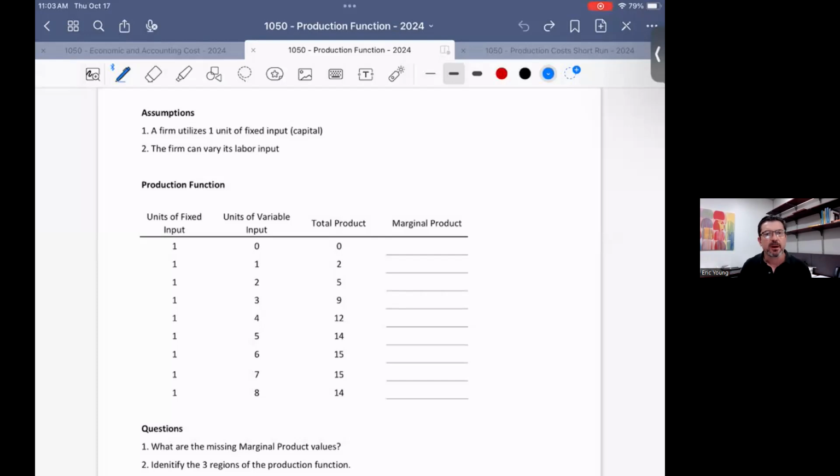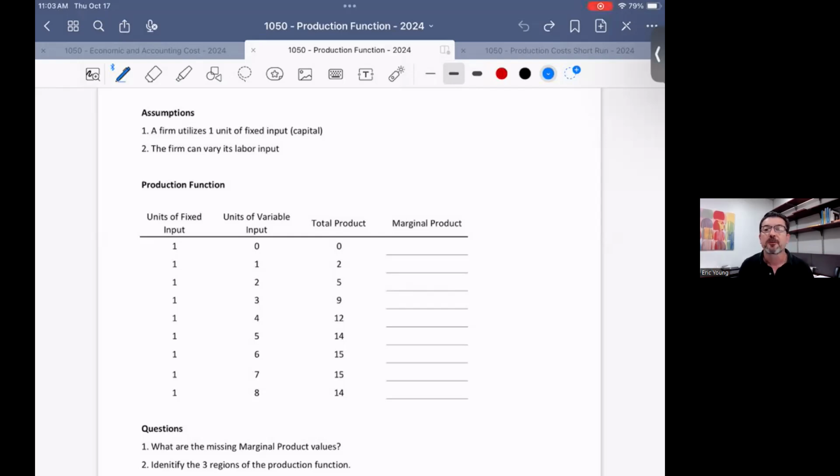By way of background, we've already learned that every firm has a goal of maximizing profit. And we know that profit is revenue minus cost. The revenue comes when the firm sells the products that it makes. So a firm has to engage in production. We've learned that production is the act of taking raw inputs, those factors of production, land, labor, and capital, and then converting them into the finished products that the firm sells.